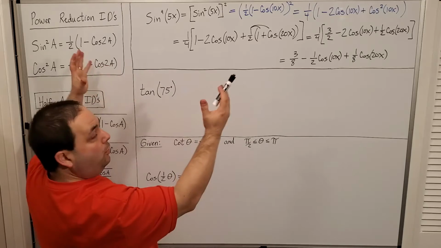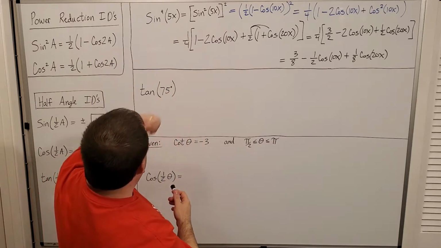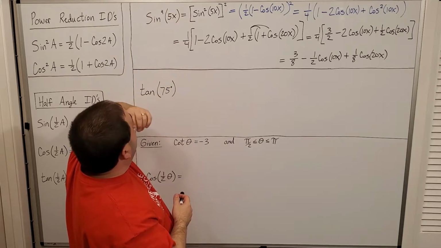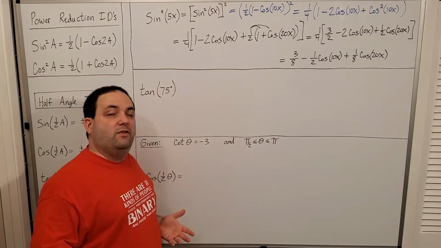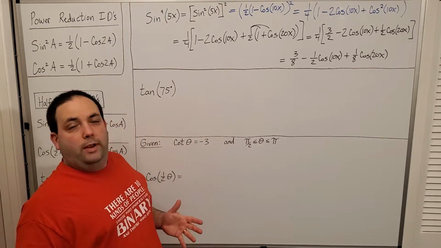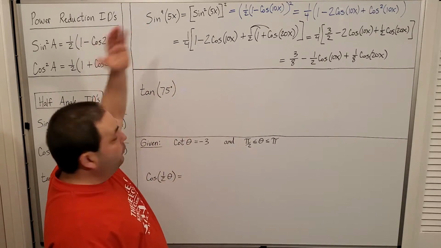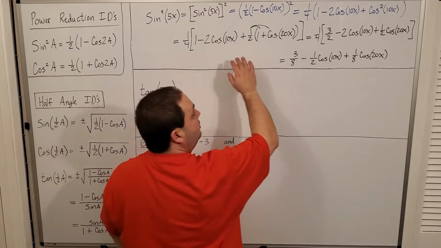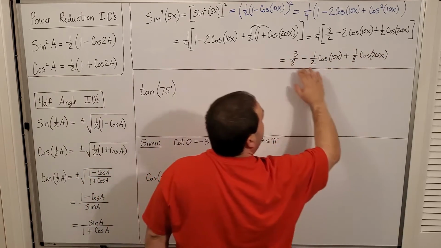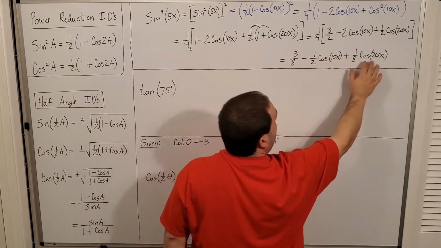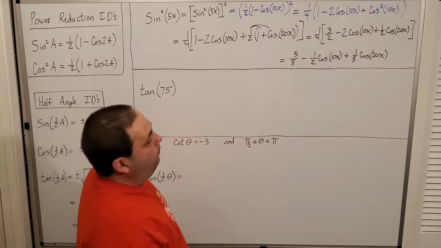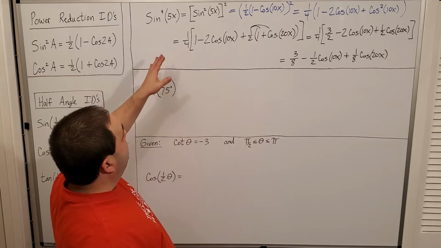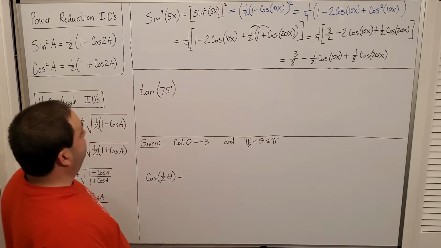Okay, so I have the sine to the 4th of 5x. Sure, it's simple, it's one term, and it's very simplified looking, but maybe the exponent is really giving me issues with whatever operation I'm doing. So to get rid of that power, I'm using power reduction identities. And notice the thing that I eventually turn it into still has the trig, the cosine, but no exponents. And that's the goal of using a power reduction identity.